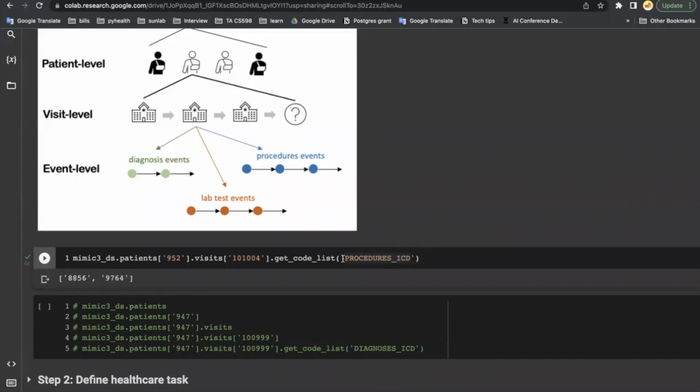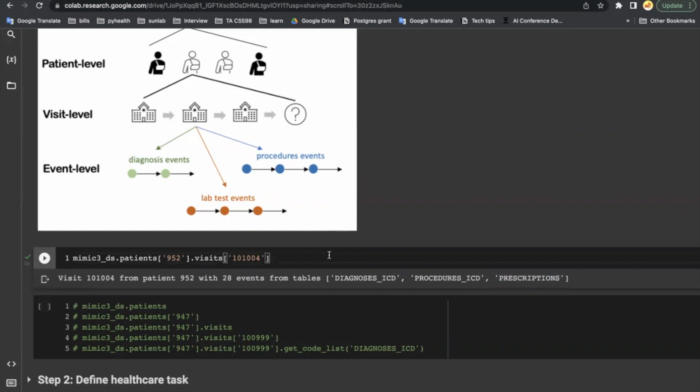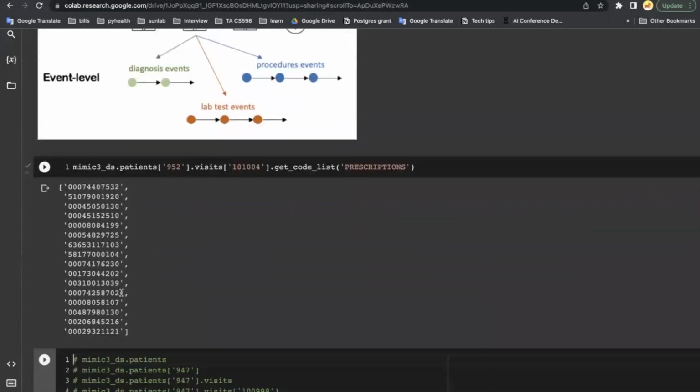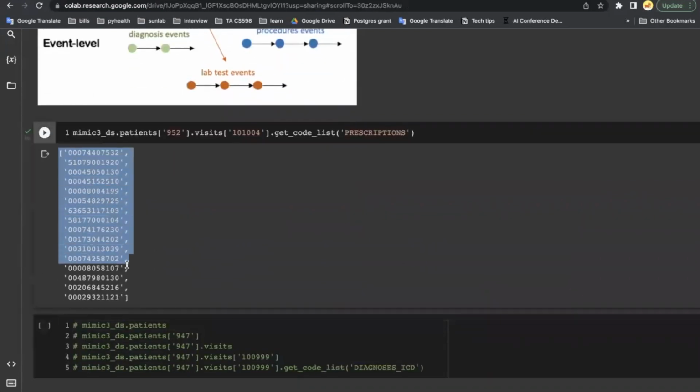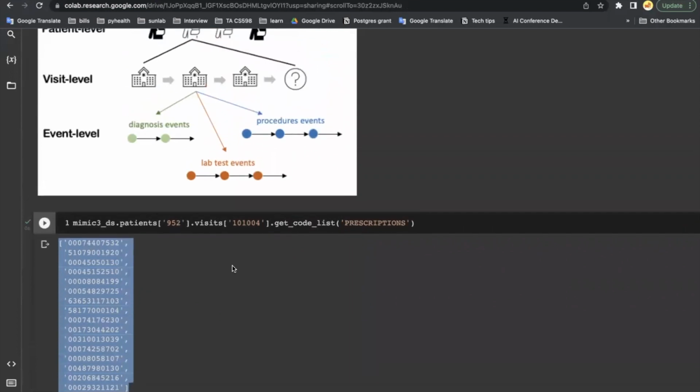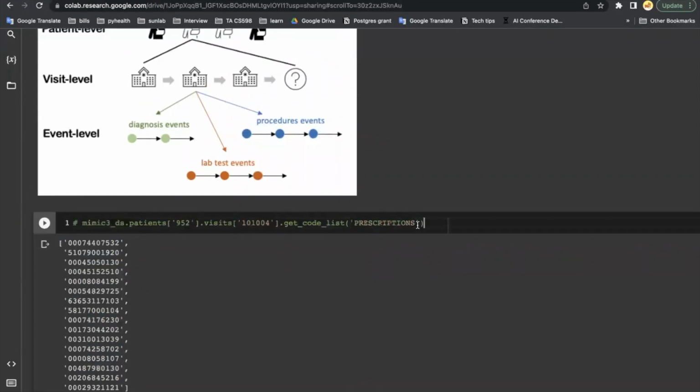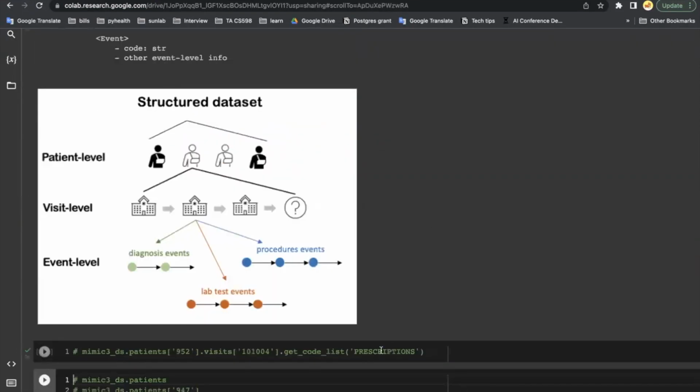We can also do prescriptions, to see how many prescription events there are for this patient. Okay, there are a lot of medications prescribed for this patient. Okay, you can stop here. Let me just delete this one.